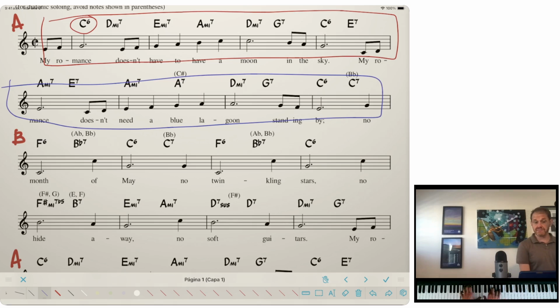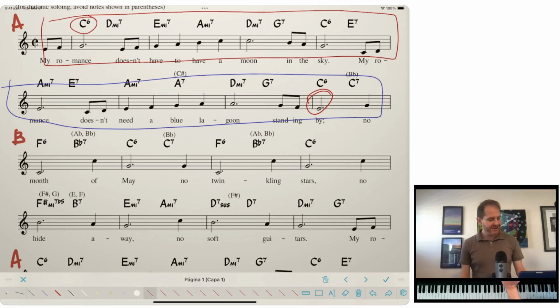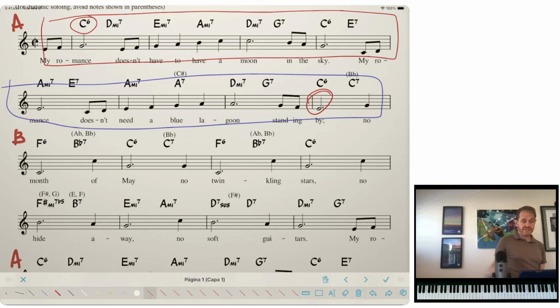So a little 5 chord to tonicize the A minor. And Richard Rodgers was really smart because he kind of plans it so that he can land back on the 3rd of the tonic chord for "standing by" right there, so that we actually do get back to C. Okay, so that's the A. We state the theme, we sequence it.